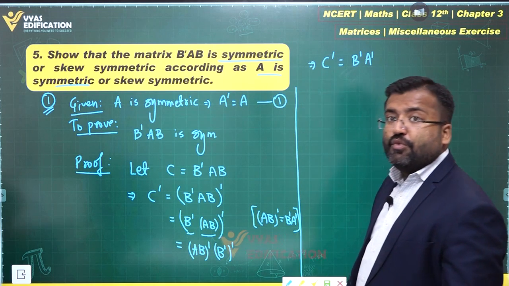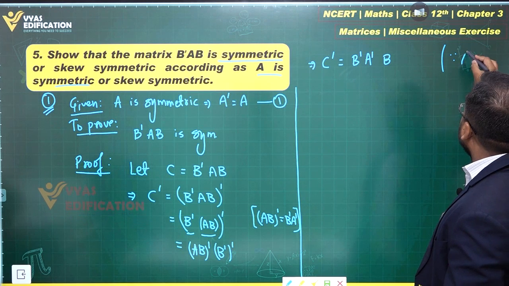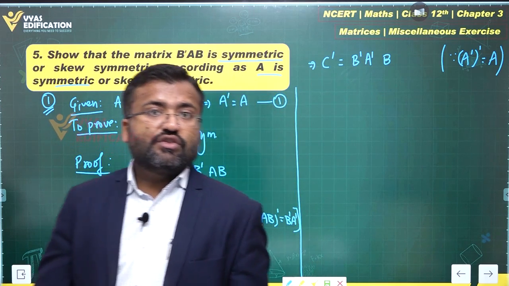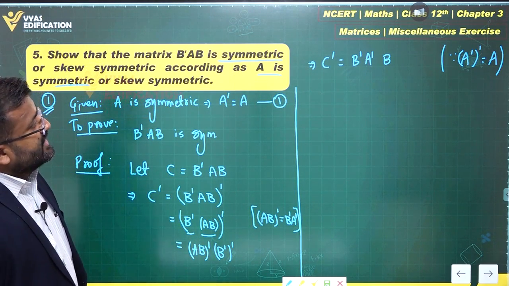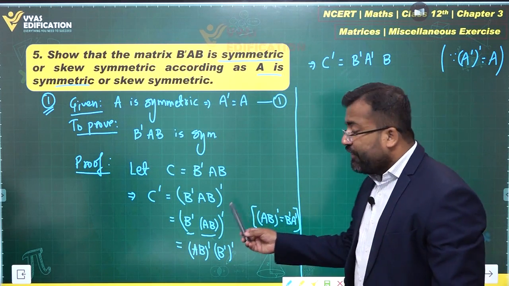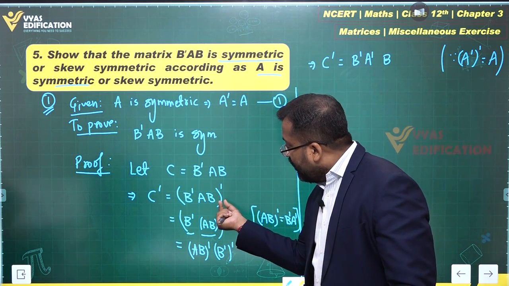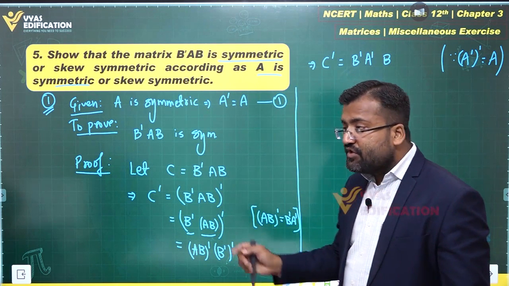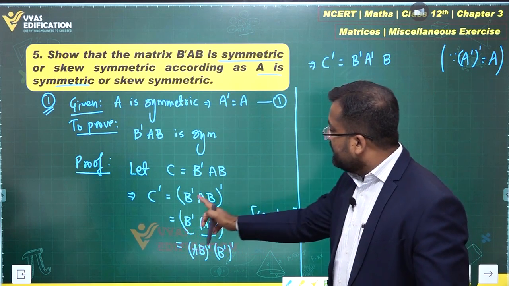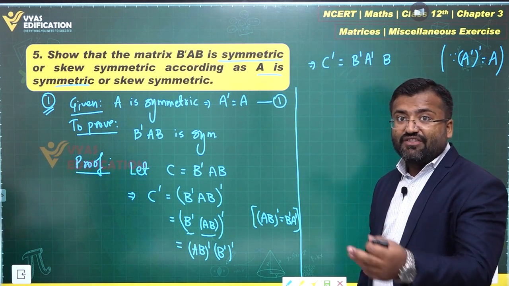What happens to this B transpose whole transpose? This becomes B now, since obviously the transpose of transpose is equal to the matrix itself. So this is equal to this. Okay. You may please observe that I could have applied the reversal law directly on this and obtained this result directly. The order would have been reversed and we would have taken the transpose of each matrix: the first matrix B transpose, the second matrix A transpose, the third matrix B transpose, that will be equal to B over here. We could have used that reversal law as well, right?